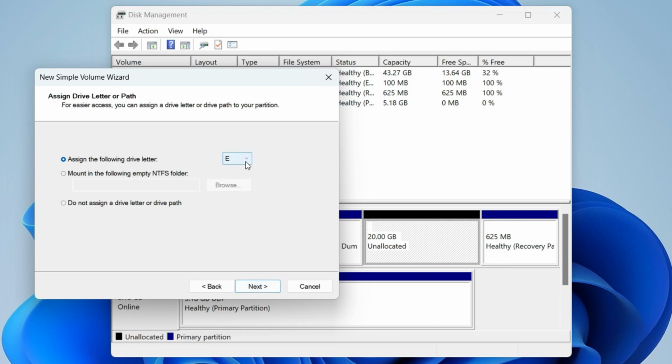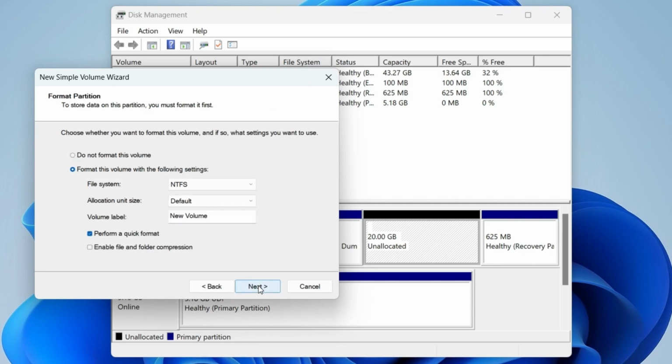And then after that you can choose the drive letter for this new volume or the new partition. If you want to change the drive letter, you can click here and then it will show the drive letters which are available. Since C and D are not available because C has been given to one partition and D has been given to the CD-ROM, that's why C and D are missing from this list. In the same way, there might be some letters missing in your computer also. But from the remaining available drive letters, you can choose any drive letter that you want.